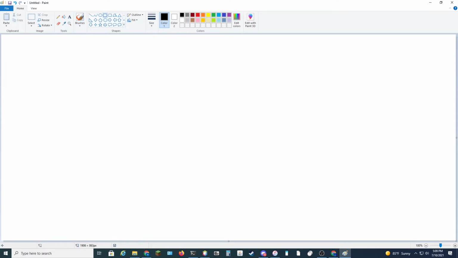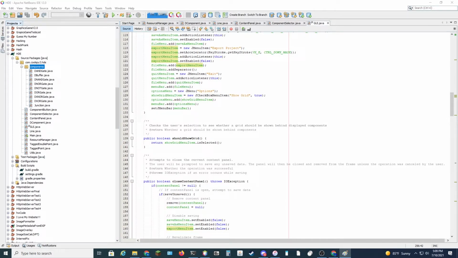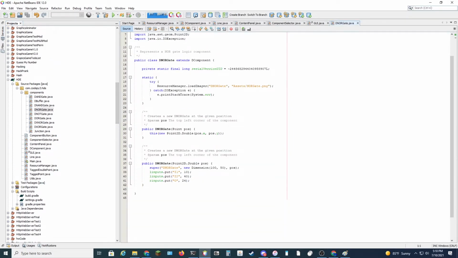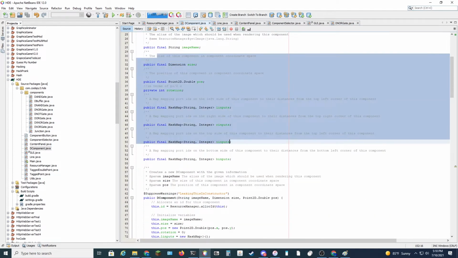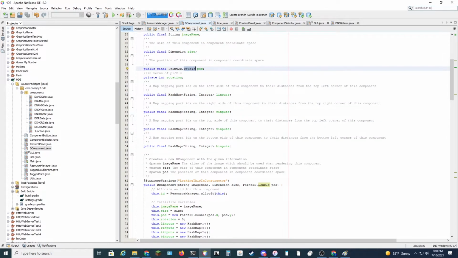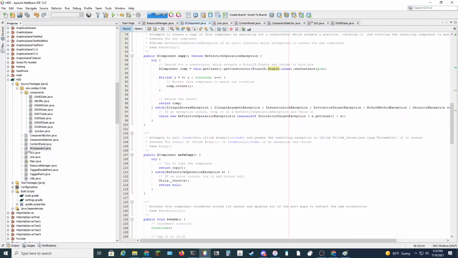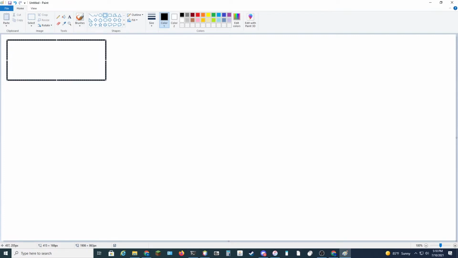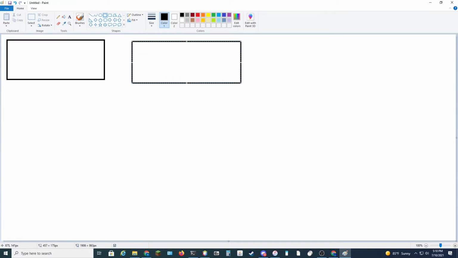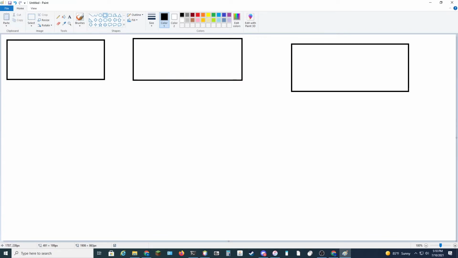So really, currently we have all of these components which support, we just go to the base class down here, which support images and storing positions and rotating, etc. So what I want to do is think about how this is going to work in the end. The way I see it, we're going to need 3 different types of components.